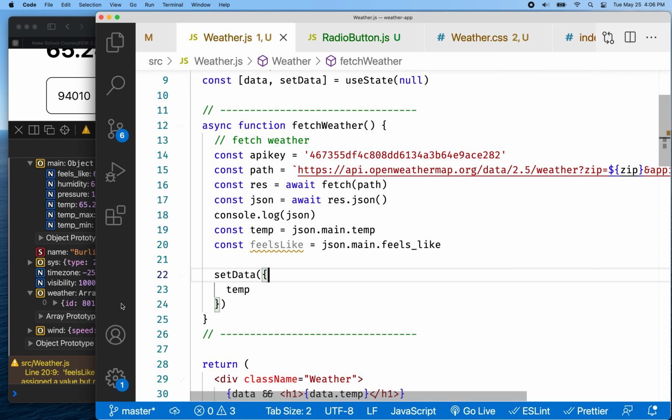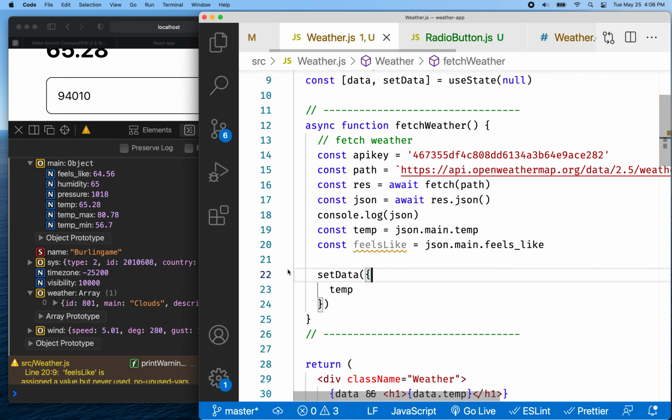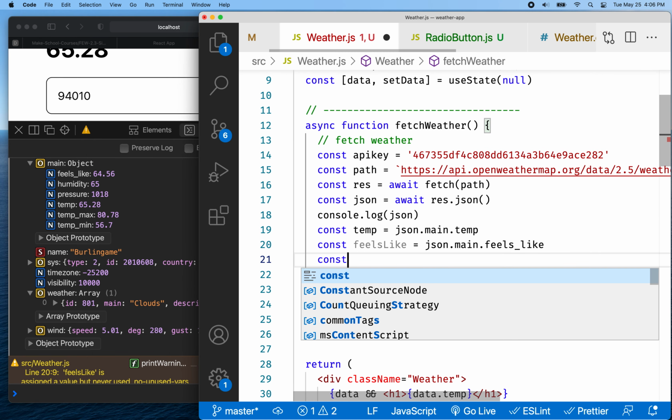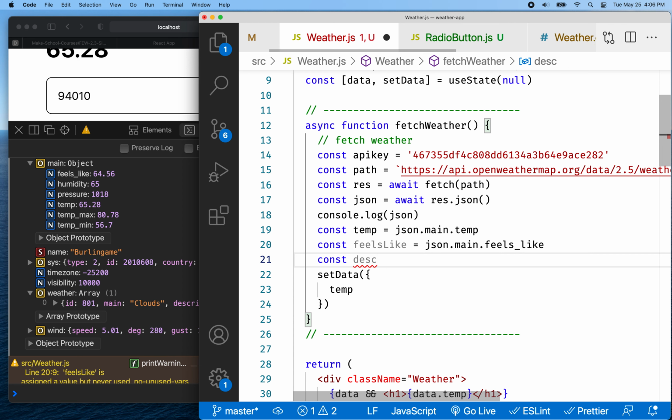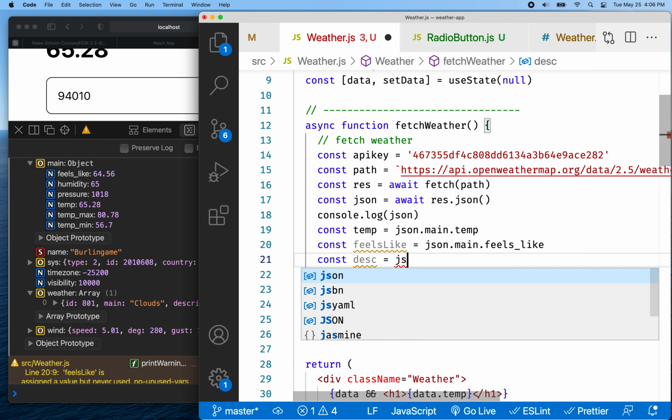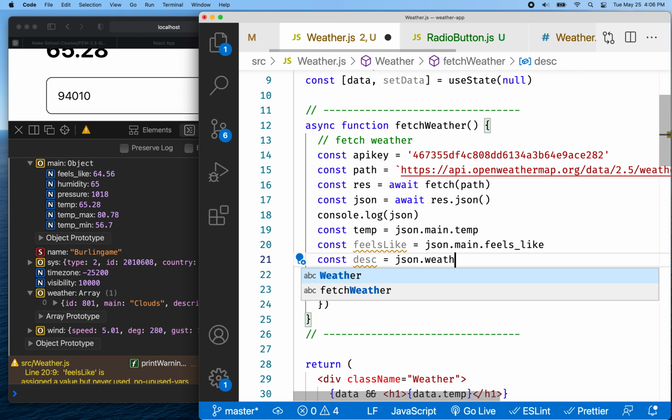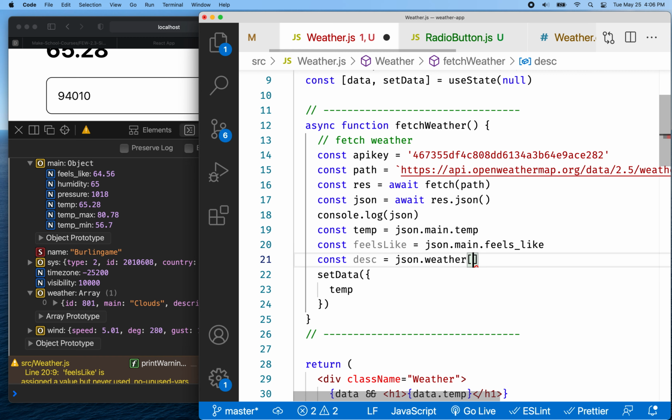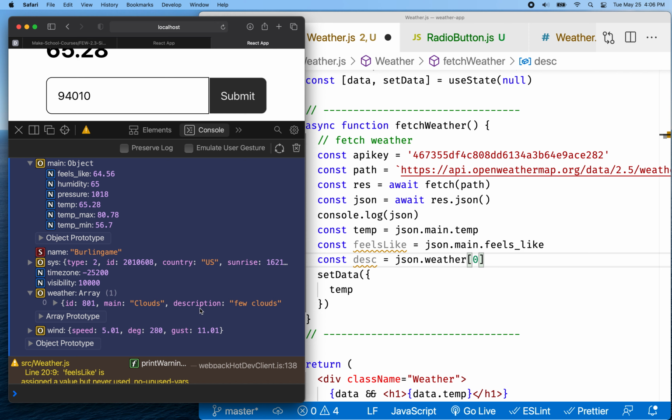So that means that in order to get that guy, we need to do const description. I'm just going to put it short like that, and this is going to be JSON.weather, so that gets us to the array. And then I want to get the first item out of the array, and then I'm into this object here, and I want to get the description, few clouds.